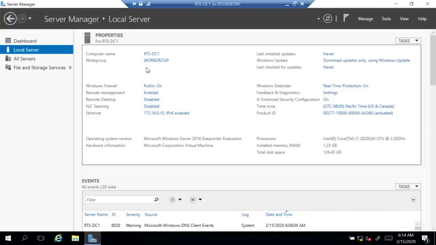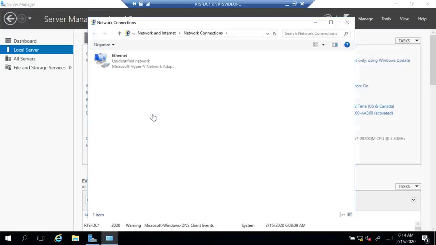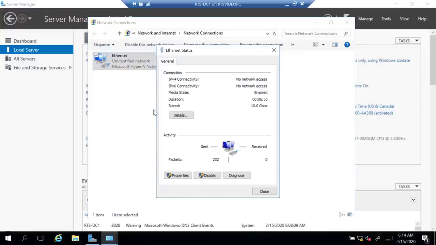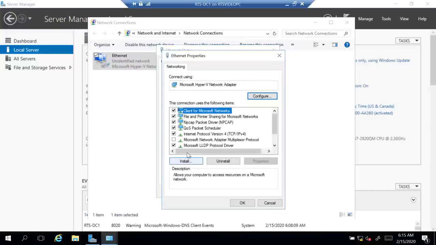I also did define the IP configuration. Here it says Ethernet, and I can see my IP address. If you click on that, it'll pull up the network connection. If I double click my network connection and go to Properties, you can see TCP/IP v4 in the list.